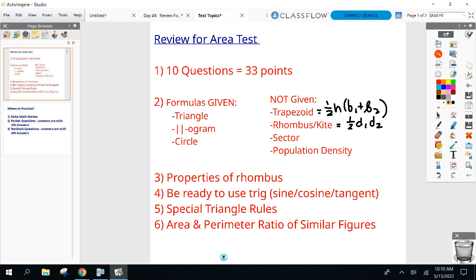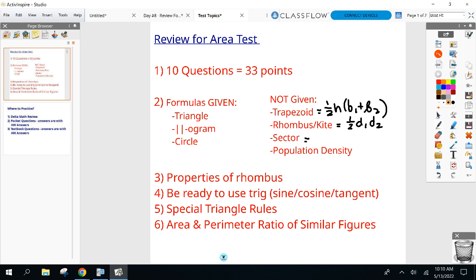Question for you. No, okay. Also, in a rhombus, the diagonals are never congruent. Never congruent. So these 2 values should never be the same. We're all good. We'll go over properties of a rhombus here in a second, but diagonals are never congruent.